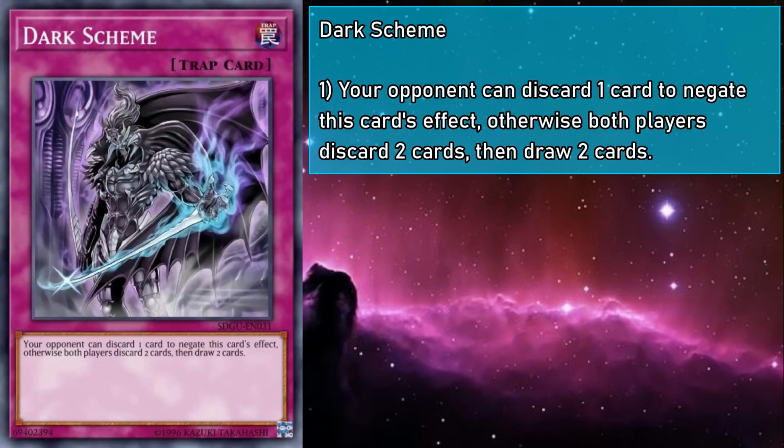Amazing. Dark Scheme is a normal trap card that has both players discarding 2 cards, then drawing 2, but your opponent can negate this effect by discarding a card. Now, you might be wondering why you'd play this over a similar card, Hand Destruction, but that quick play spell sends cards from your hand to the grave, which isn't discarding, because Yu-Gi-Oh! is an intuitive game with mechanics that just make sense.